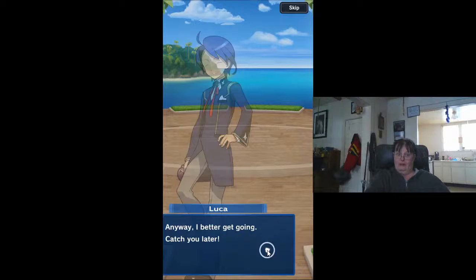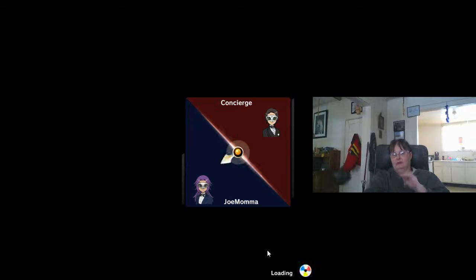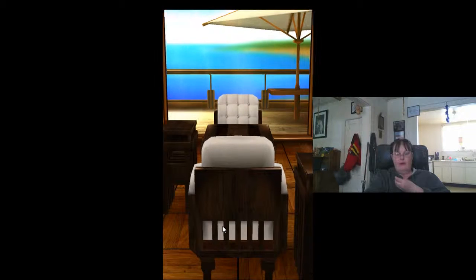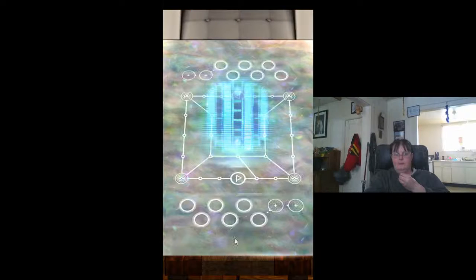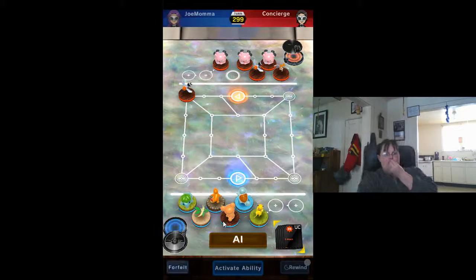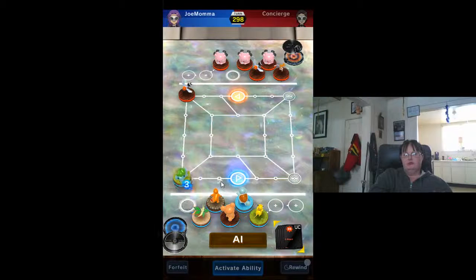Anyway, I better get going. Catch you later. Told you, Luca and Tia are constantly running into you. But it actually helps, because Tia does send you a booster pack, so you can get a free figure. Oh my goodness, I'm not first this time. Oh, those are all two movers. Okay, I'm gonna put you on the goalpost.